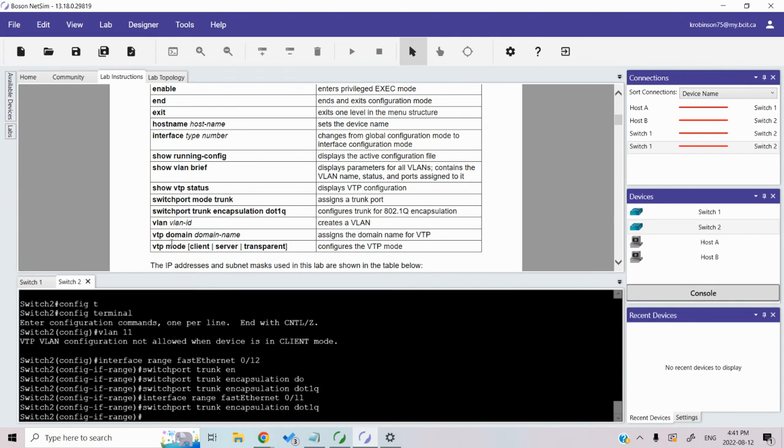Then, once you have typed in the domain name, you say what mode you've planned to use. Most of the time it's VTP mode server for the master, and for the rest of the switches you would have them designated as client. So the clients listen to the server. And that is how to set up VTP in your topology.